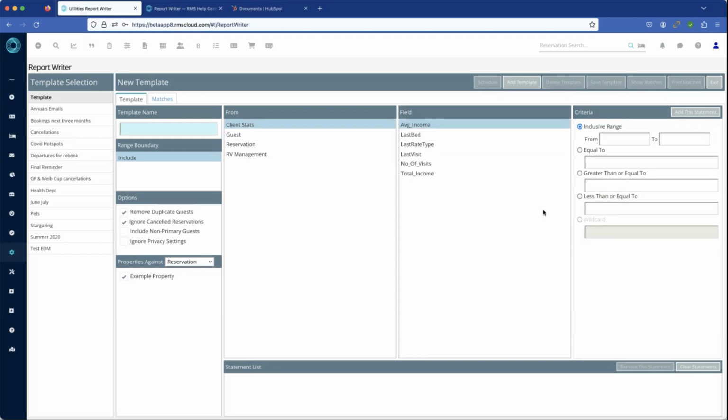Over here in client stats, to be honest, I reckon this is one of the best ones, where you can say, I want to target my high spenders, my repeat offenders, those that come a lot, people who have stayed more than such and such an amount of time. Regions is another one. There's not much point saying, show me everyone who stayed here in 2 years' time, if some of them are tourists from foreign countries. Chances are they're never coming back to your country, let alone your town. So, to target into a region is not a bad idea as well.